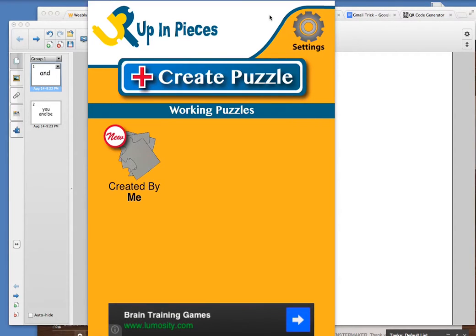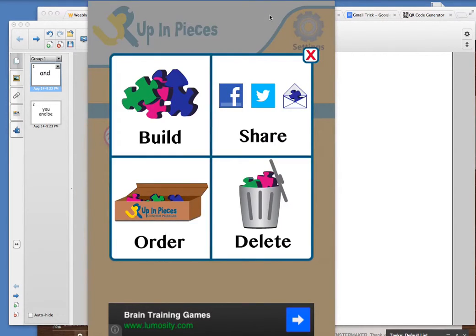Now the next problem is getting this puzzle that I created onto my student iPads. Rather than having to create this puzzle again on each of their iPads, there's a way that you can share it. To share it, if you click on your puzzle, you have three choices. You can share it on Facebook, Twitter, or you can share it via email. If you have Twitter set up on your iPads, you can use the Twitter link to share with the students. Those that you don't have Twitter set up, you could do email.